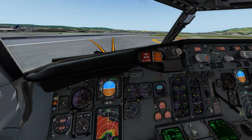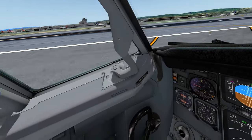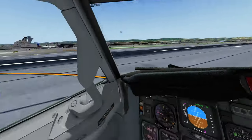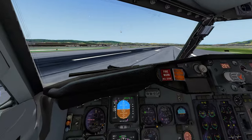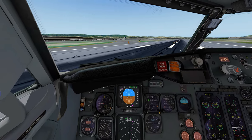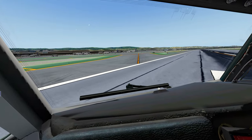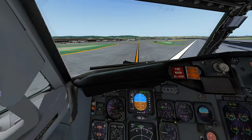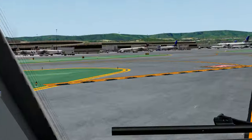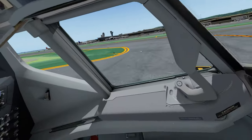And weather radar's coming off. Auto brakes off. Tango Kilo. Okay, so that's pretty much as we planned, so we want to go straight ahead over here. As far as I can see, runway's clear. Then we want to cut over Kilo to Alpha over here. Should be around here somewhere. Oh, I see it. That's Kilo. Nice. So, clear left.